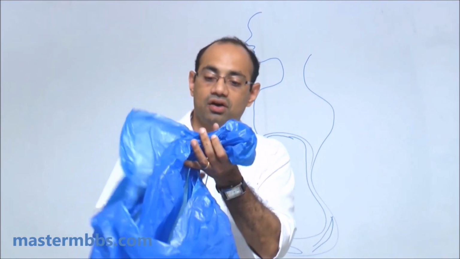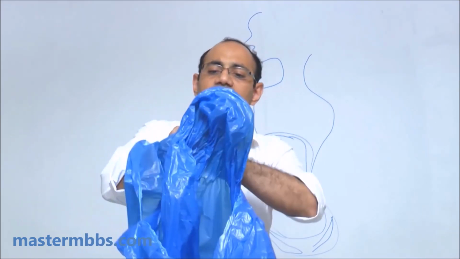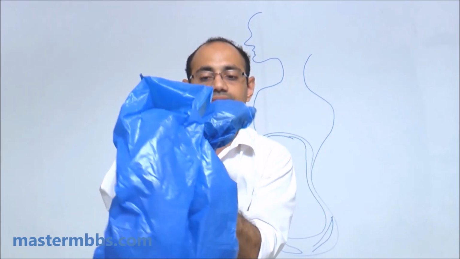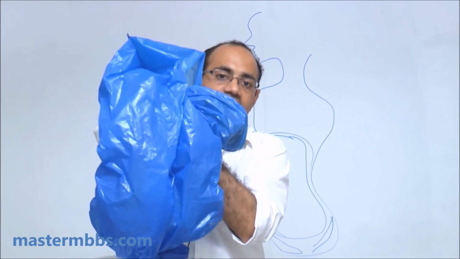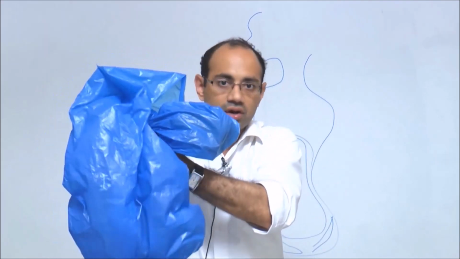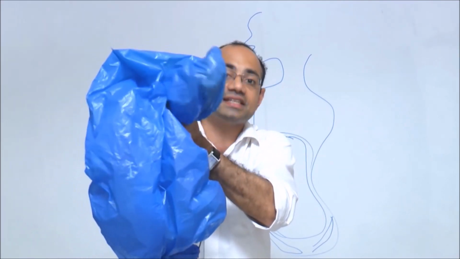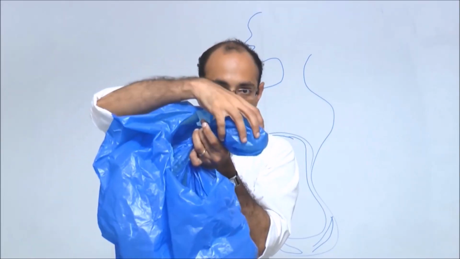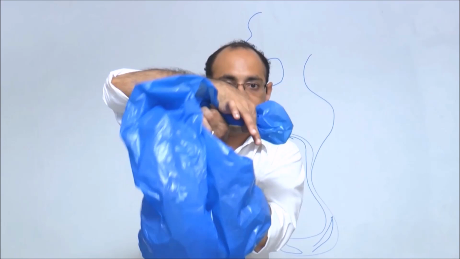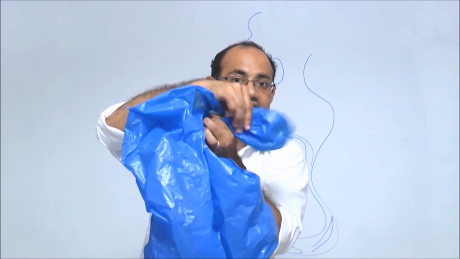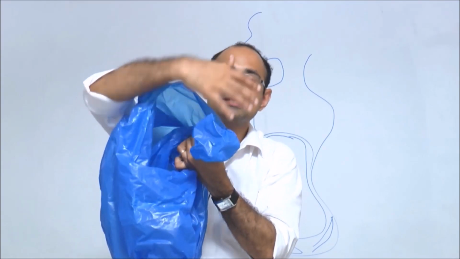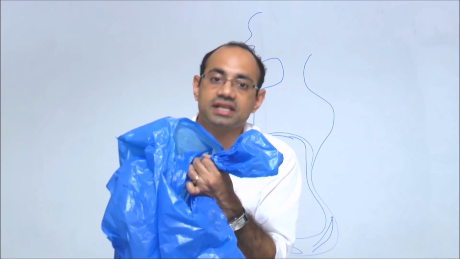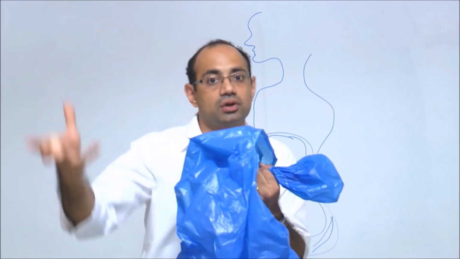If this is a visceral organ which is suspended by a long fold, you have a long fold here, and this is within the parietal peritoneum. This thing can move easily within the parietal peritoneum. It can move according to the movement of the body. This can also move easily, because it has a fold behind it. So these kinds of viscera which are suspended by quite a bit of a fold and are quite movable, you can see that they are directly inside the parietal peritoneum. They are called intraperitoneal organs. Okay, we'll come to see which all are the intraperitoneal organs.